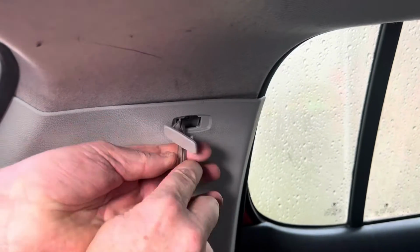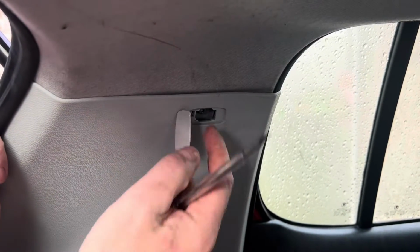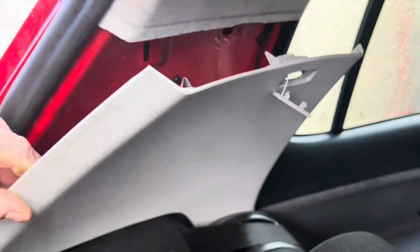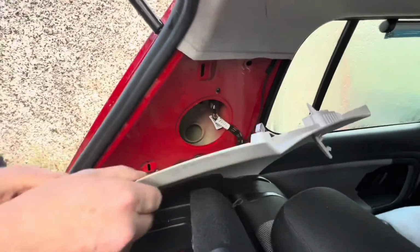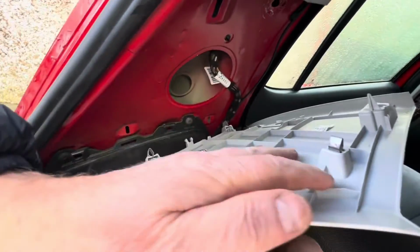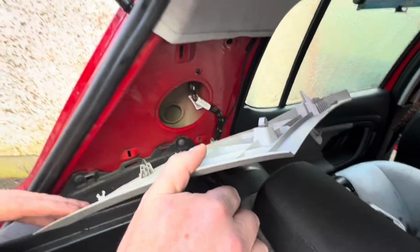Let me show you now how it goes. If I can get it. There we go. That pops out, and there's a screw in behind it. And you take off that screw and we can remove this trim. Okay, so once you remove the screw from here, which is a T25 Torx, as you can see, there's just clips here. Look, it just pulls out. Simple as that. Pull straight out. Easy peasy.